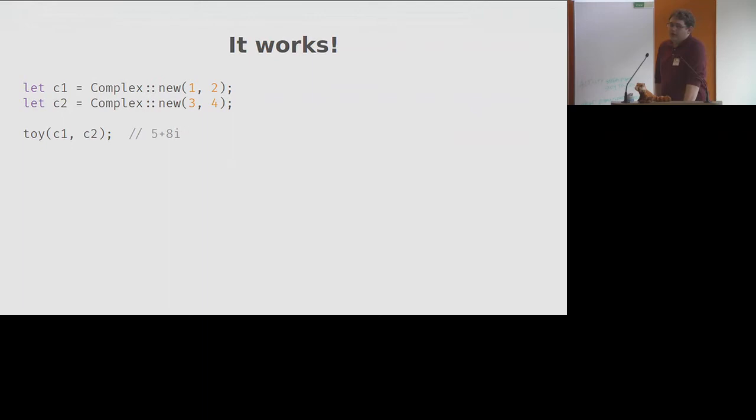In C++, if you have templates, I believe they're called, I'm not a C++ programmer, but if you try and add two things that cannot be added together, you get nasty error messages. You get miles long things that say, this doesn't work. In Rust, you get a nice, simple error message pointing exactly where you need to look. And unlike, for example, Go, we had to opt in to this behavior. We had to say, I can be added.